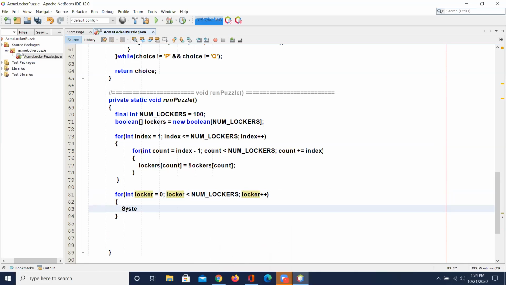So we'll do a System.out.printf, and percent d, space, percent b, backslash n.